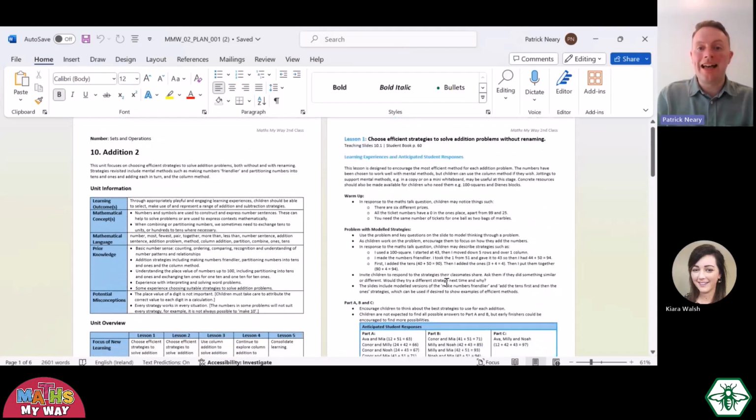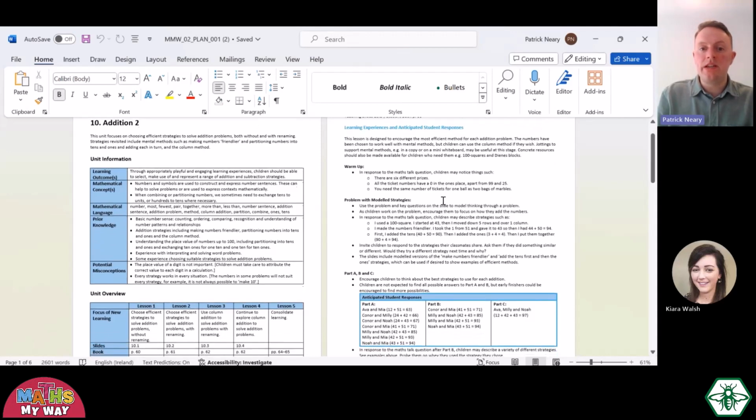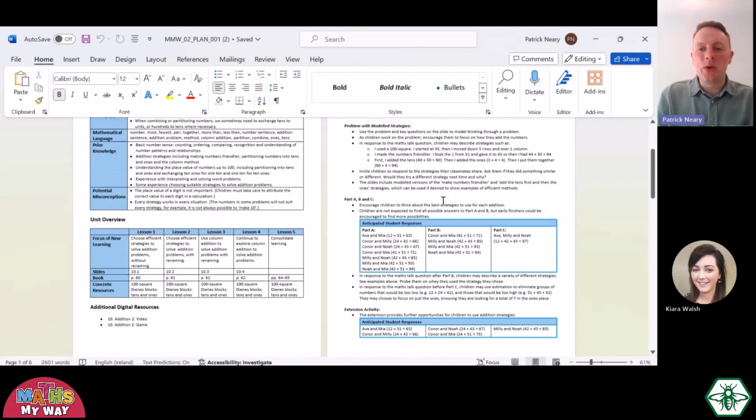After that, there's a lesson plan to go with each lesson. For lesson 1, you'll see all of the details that you'll need for the lesson, and most importantly, I think, the anticipated student responses. This is where we show how we expect that the children might react to the problems that we've presented, or to the different activities. In some questions there might only be one solution, but in some of our open problems or our low entry, high ceiling tasks, there are many solutions.